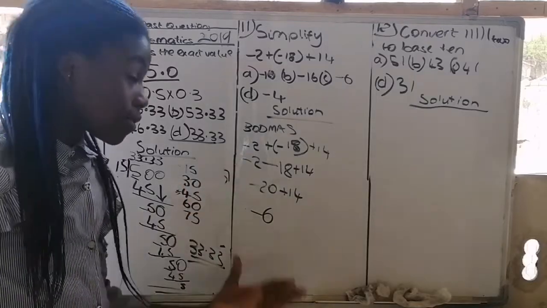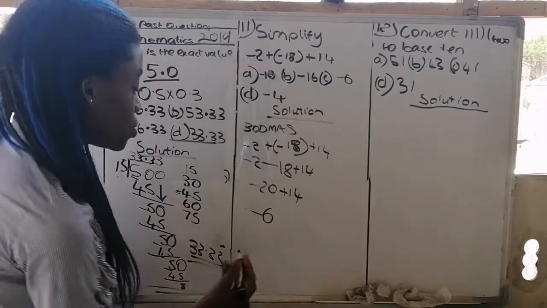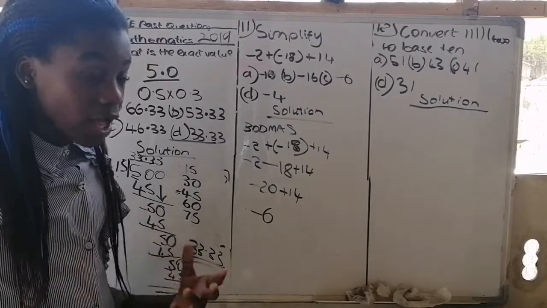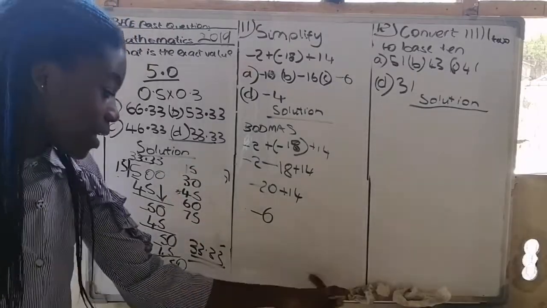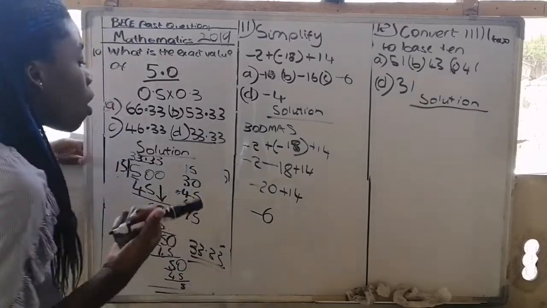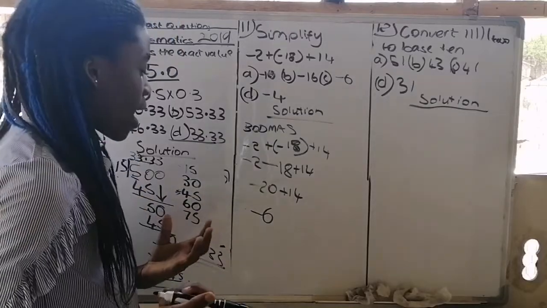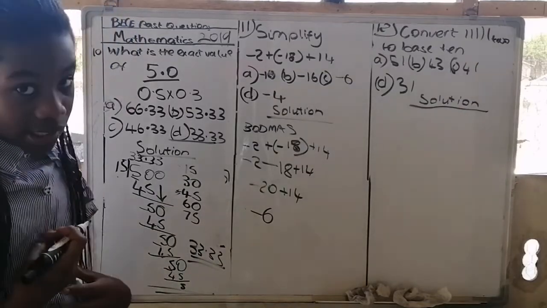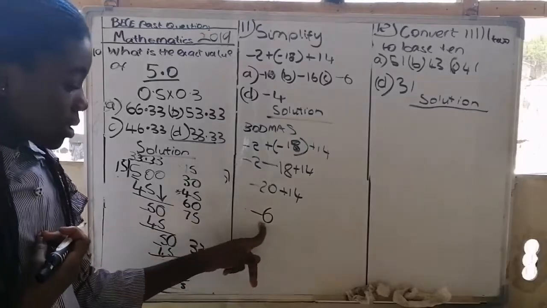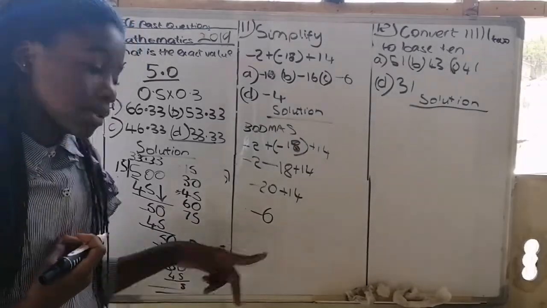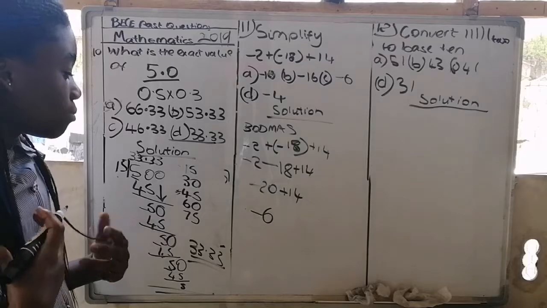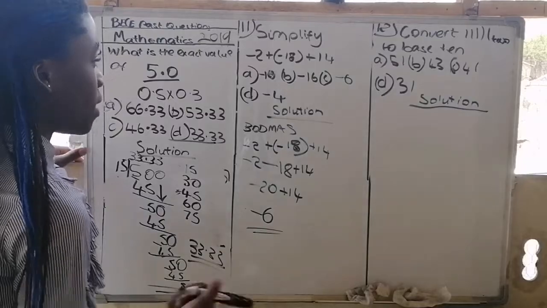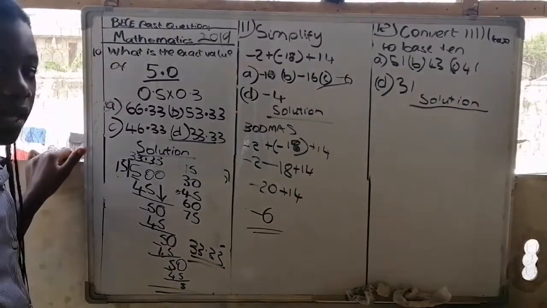You know, if you can't solve this normally, you can use your line, your subtraction and addition line. Sorry, I don't remember the actual name. You can use your addition line. Or also you can say, you are owing me 20 coins, and then we have 14. When you give me 14, how many more are you still owing me? -6. You are still owing me 6. So that's it. Our answer is -6, which means C is our correct answer.